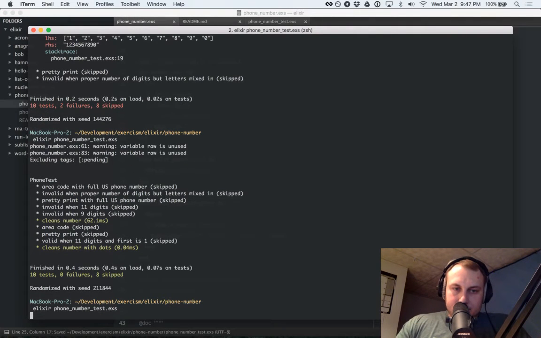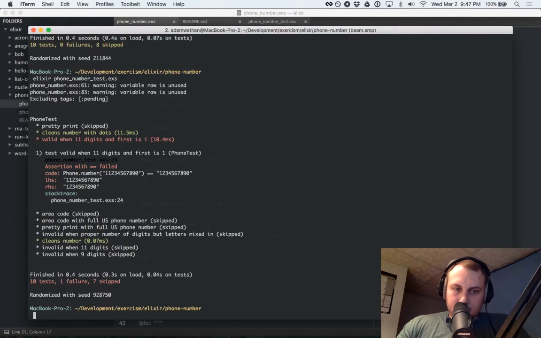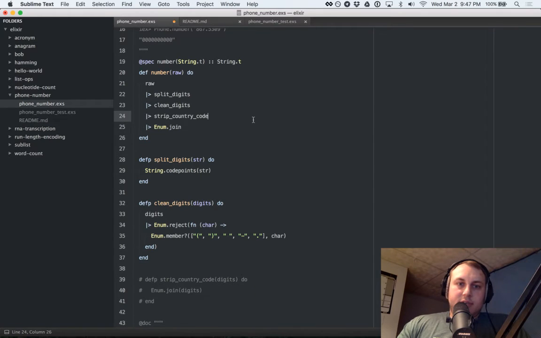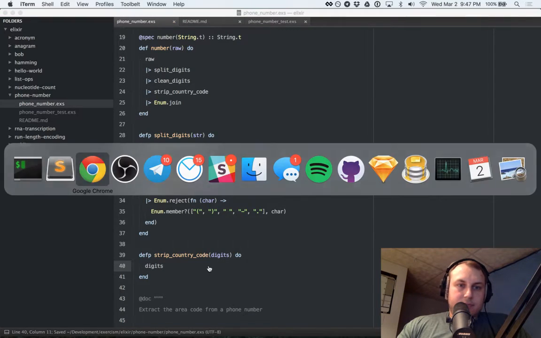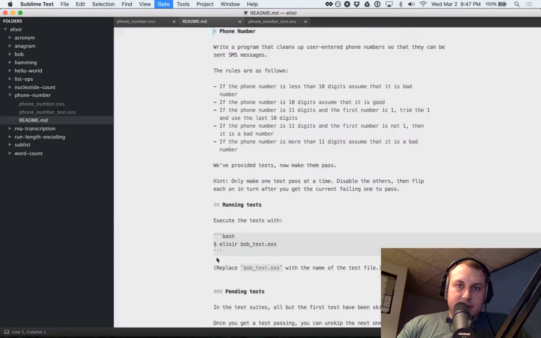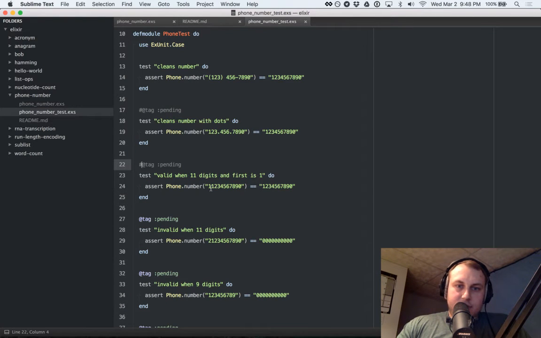It's going to fail. And now what we want to do, I think, is define two versions of strip country code. So we'll have strip country code that just takes in digits and just returns digits. Actually, does it matter that the length is 10? Valid when 11 digits and first is 1.